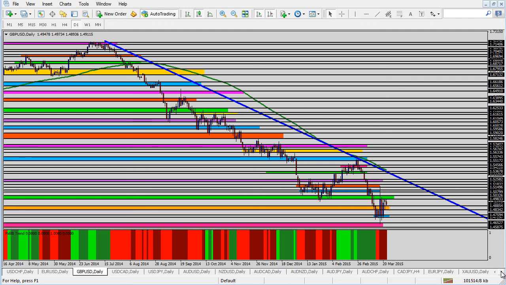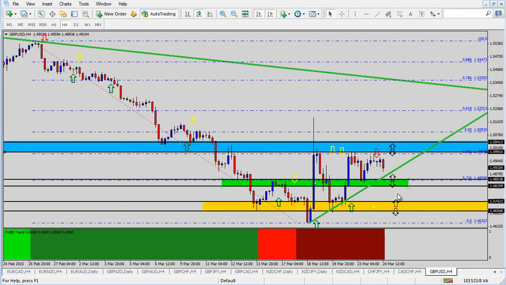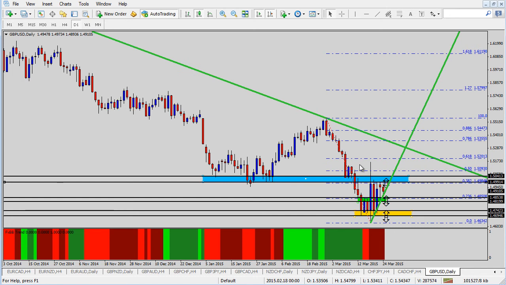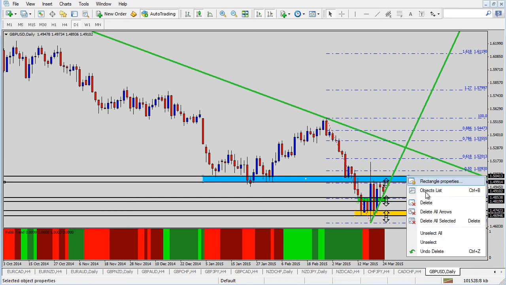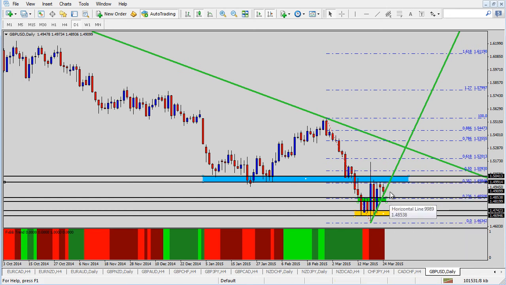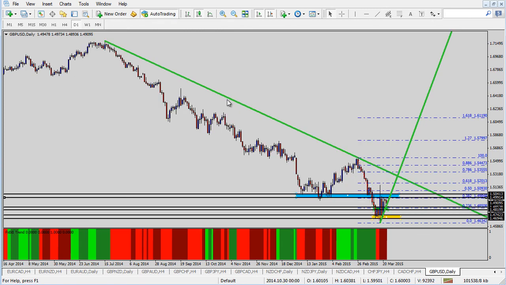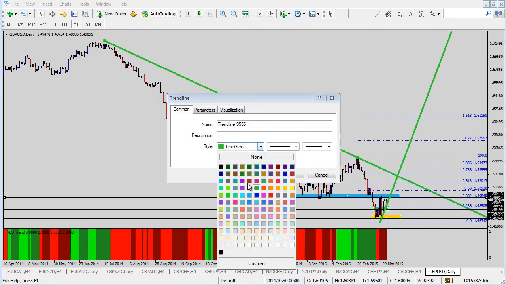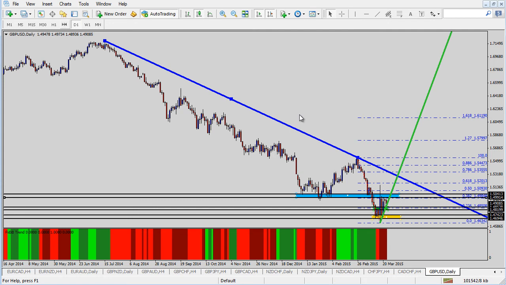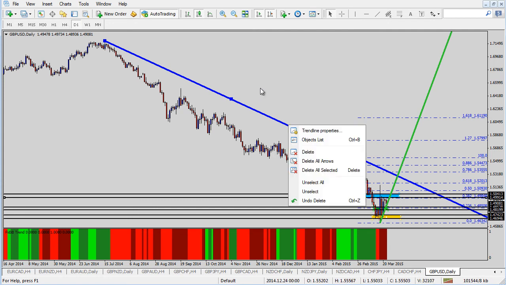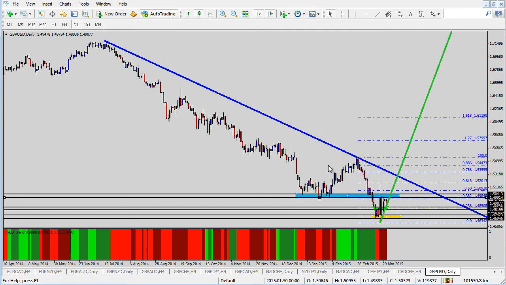In fact, if I go over to this other chart, and we studied this yesterday in the trade room, I pulled up a clean chart. It didn't have any other lines on it, and if you go out to the daily chart, you can see we studied this at length with very few indicators, no other lines here. So you can see the longer term trend line. This one would have been the blue one. Let me change that to blue like it was on the other chart. This is the blue trend line, the long-term downtrend. I don't have the moving average on here, but I think you can understand it was along that blue trend line.